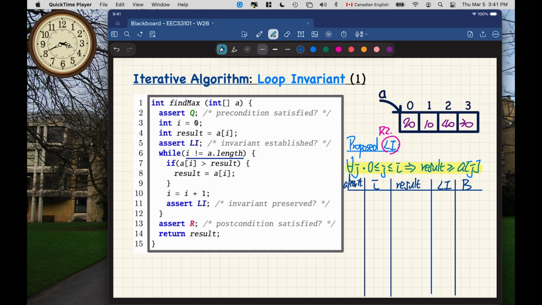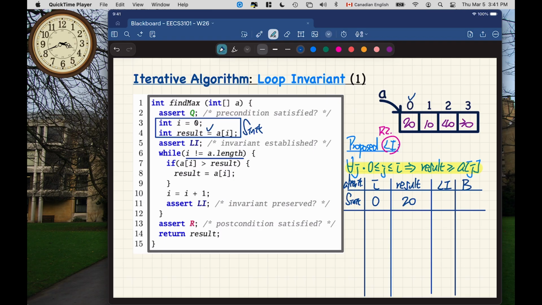All right, let's talk about initialization. After this initialization, I would just be 0, and then the result would just be A at index I, which is 20.